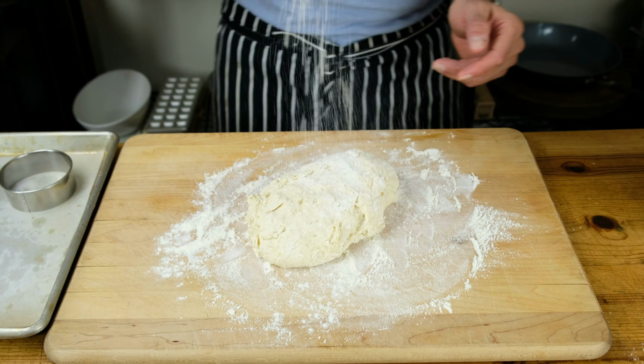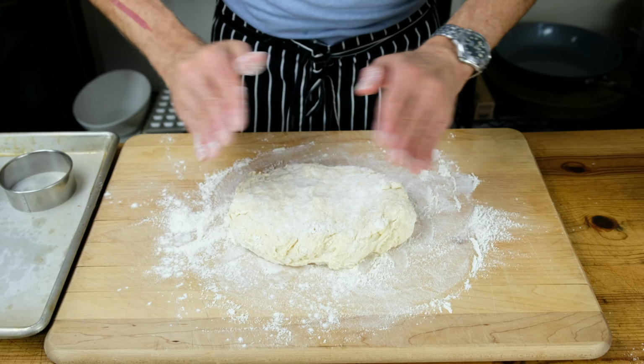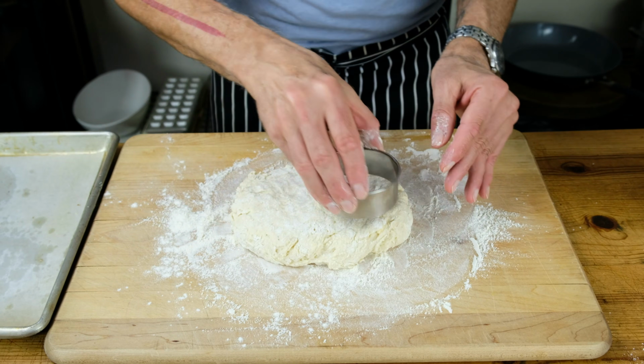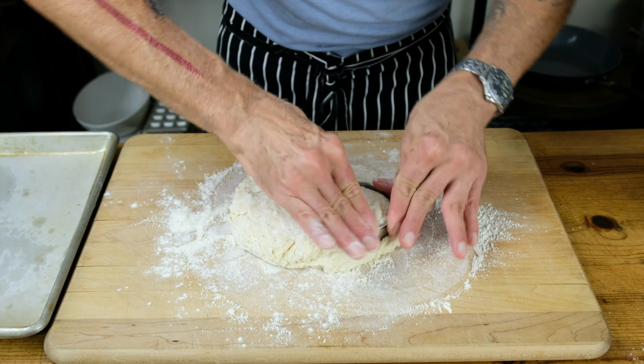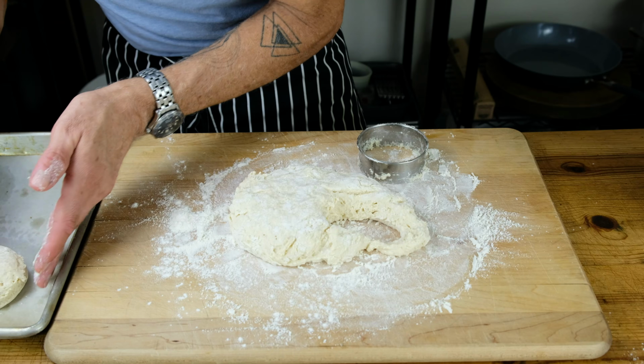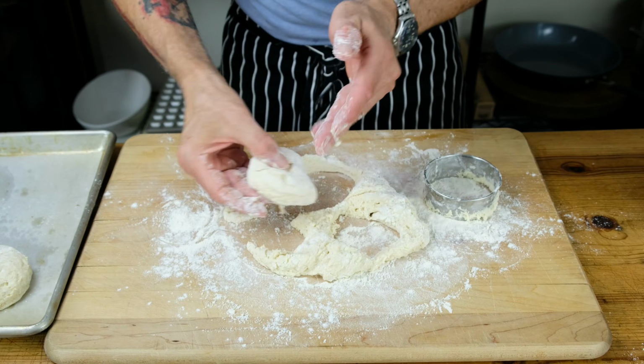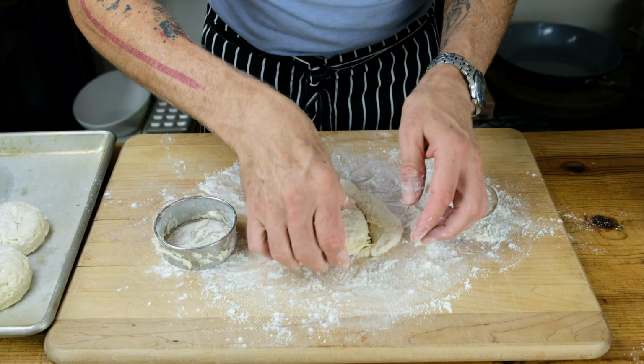Place your biscuit dough on a lightly floured work surface. Using your hands, gently pat the dough down, creating an even surface. Using your cutter, start punching out your biscuits. Place the biscuit on a parchment-lined sheet pan. Continue to punch out your biscuits until all the dough is done. We're going to place the biscuits in an oven at 425 for about 15 minutes.